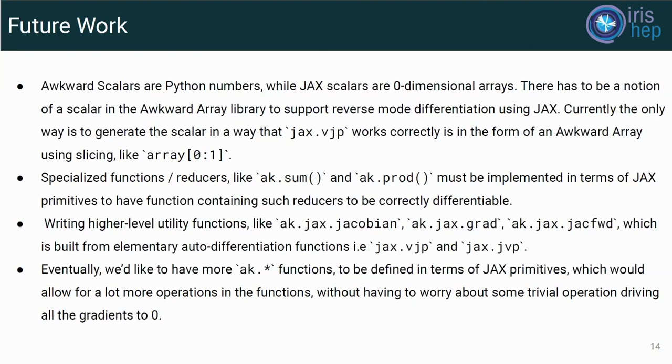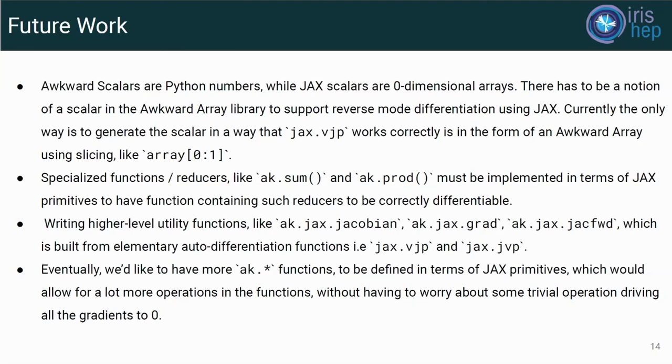So what happens when you do a jax.vjp is that it creates a function trace where it keeps note of every data type that it gets and at what step what data type it needs. So suppose your function outputs a final scalar and jax.vjp needs a scalar to find the gradient. Jax doesn't know what Python scalars are, so it just doesn't flow through the entire function and returns an error.